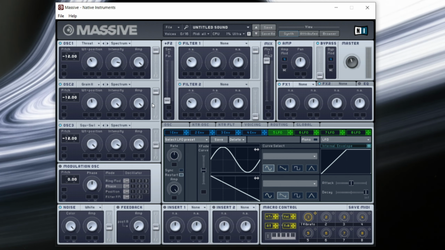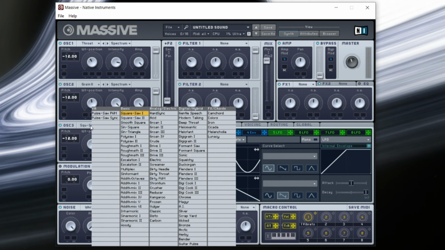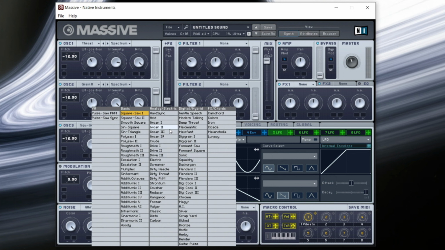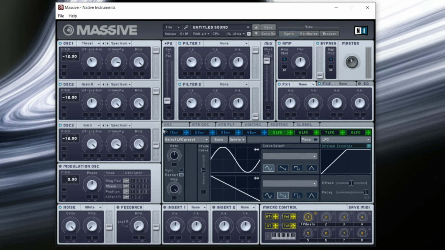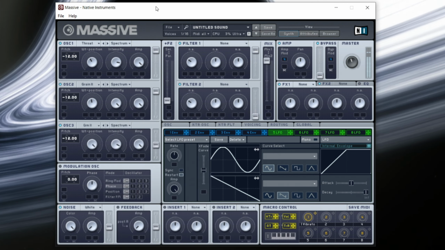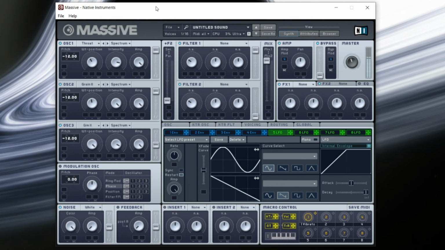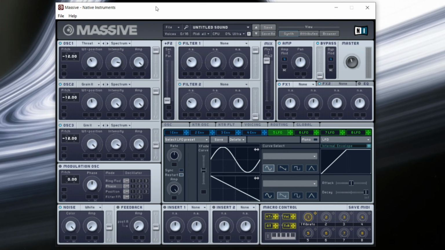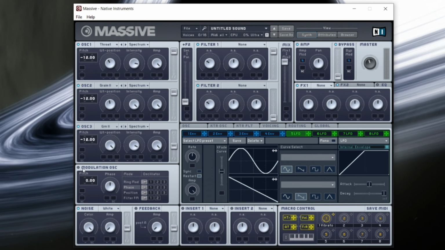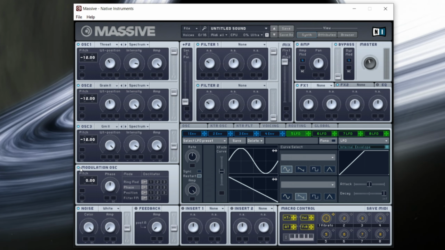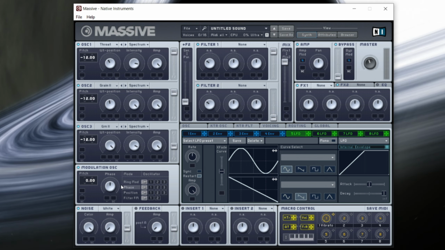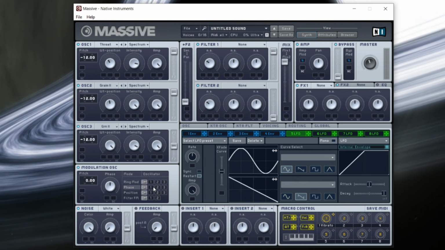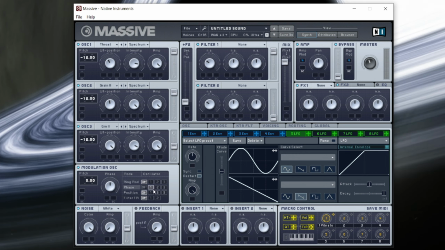For oscillator 3, we're going to select Deep Groan, or something like that. It was Groan 2, I believe, that I used for this preset. Yeah, Groan 2. It sounds pretty cool right now where it is. For our modulation oscillator, we're going to turn that on and enable phase for oscillator 1.